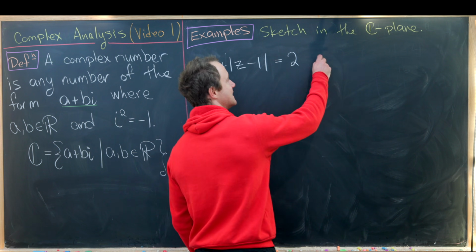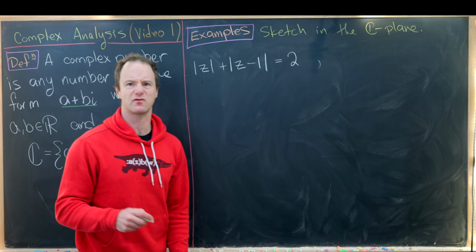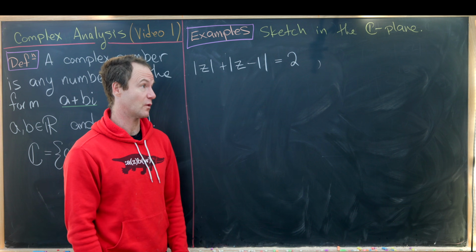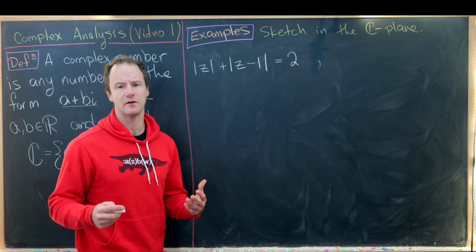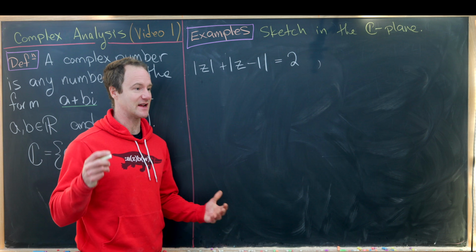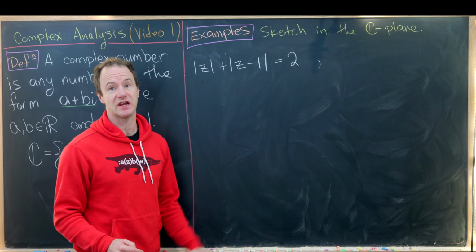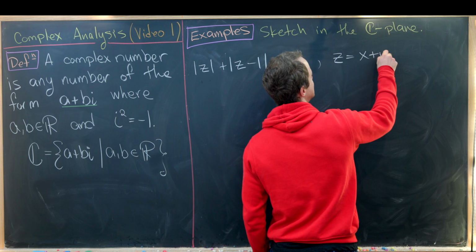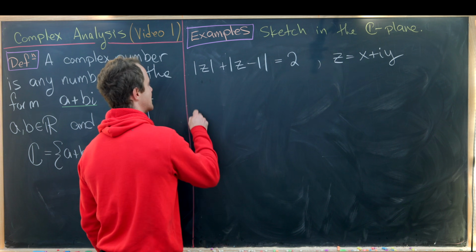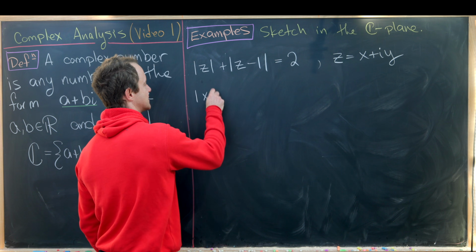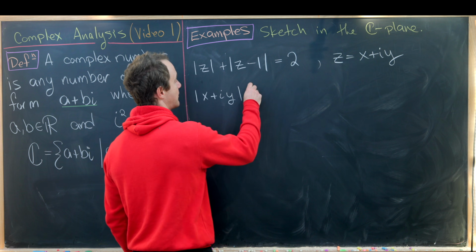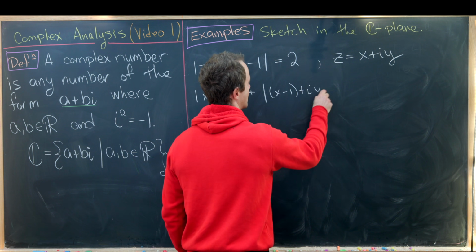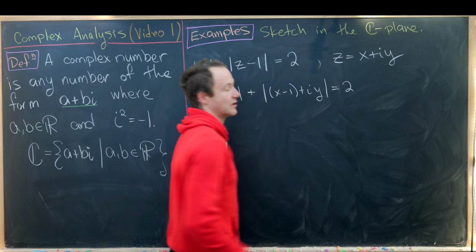So we're going to do the same thing that we did before, and that is write it in terms of a plane curve in terms of x and y, just to get a feel for it. Later we'll have a standard way of writing down these shapes using complex numbers. Okay, so anyway, we've got z equal to x plus iy. So that means we can rewrite this as the modulus of x plus iy plus the modulus of x minus 1 plus iy, just as we did previously.